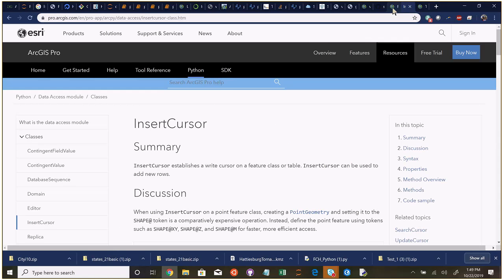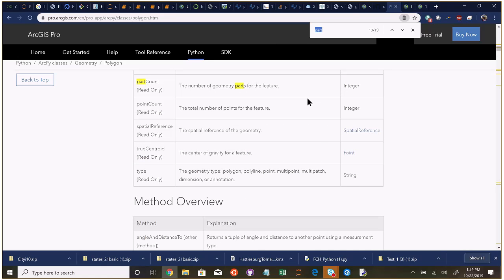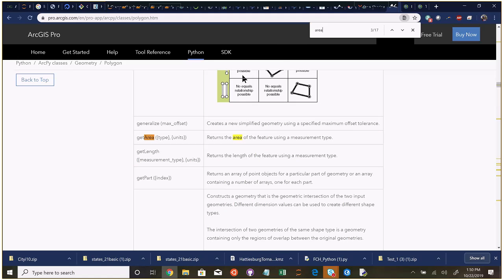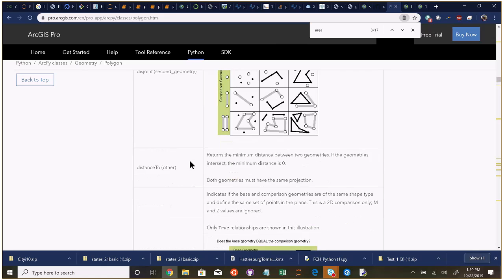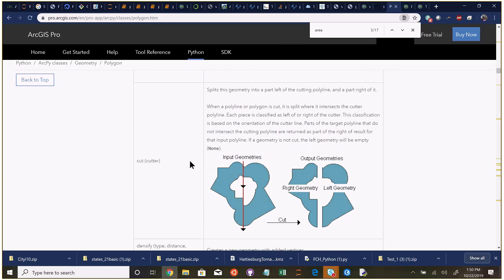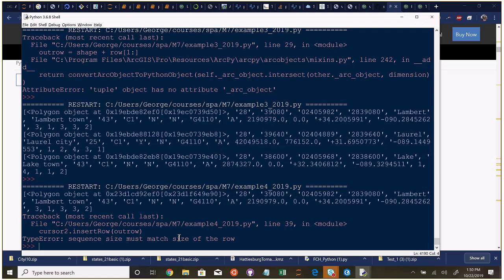Let's see if there's a way to get that from the shape. So that was back here in the help, my insert cursor. Let's see if area is in here at all. Get area returns the area of the feature using a measurement type. That's optional. See how the squiggly bracket means it's optional? I don't know what measurement type I would want to use besides maybe geodesic or regular.